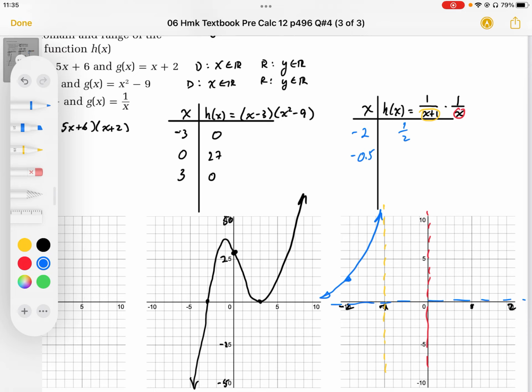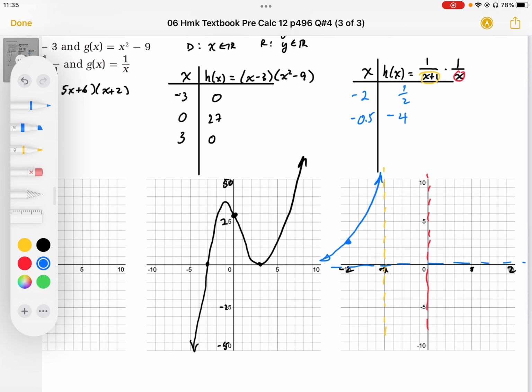I'm going to choose a point between -1 and 0, so maybe -0.5. I'm going to end up with +0.5 in the denominator times -0.5 in the denominator. That's going to give me -0.25 in the denominator. I can put that in my calculator, but that's going to give me -4. Actually, I'm going to scale this slightly differently again. Let's make this the actual scale of 0.5 here, and then at -0.5, we're going to be at -4. So we know that the graph is going to go through here something like this and follow the asymptotes.